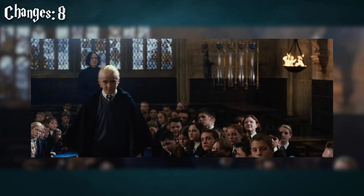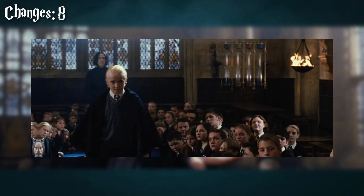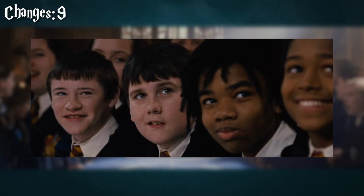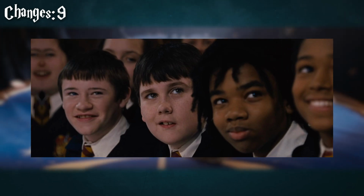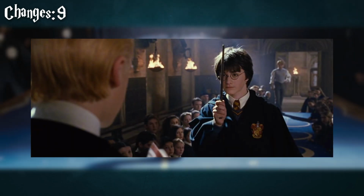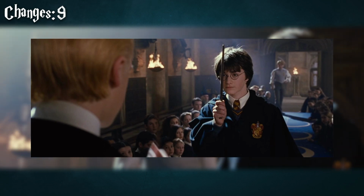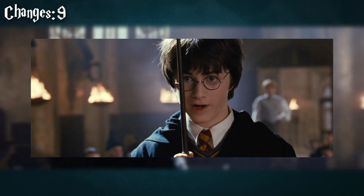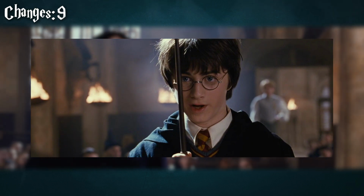Then a number of things happen all at once as the students begin to practice. First, let's talk about Draco and Harry. Just like in the movie, Draco casts his spell on the count of 2, catching Harry off guard. But unlike the movie, the spell that Harry puts on Draco in return is a tickling spell. I'm pretty sure it's actually the same words we hear Harry say in the movie, but I guess they thought tickling wouldn't have been a good fit for the mood on screen.